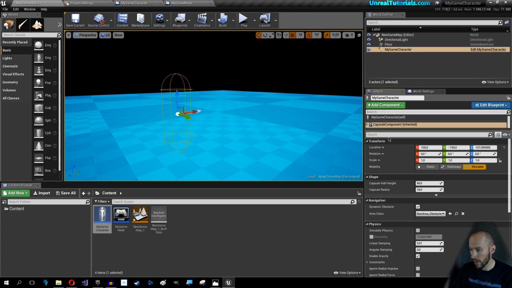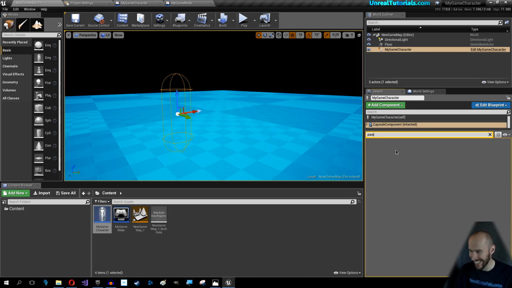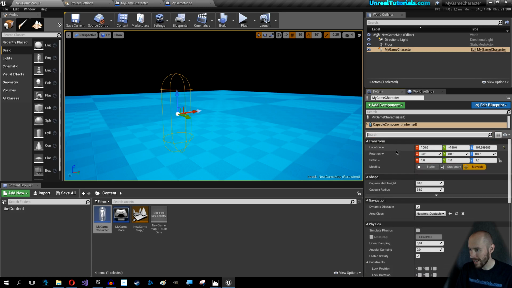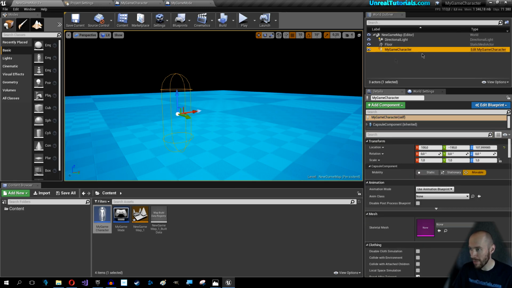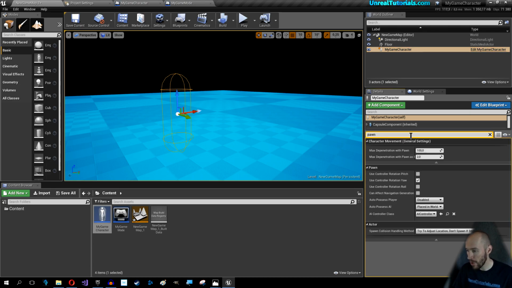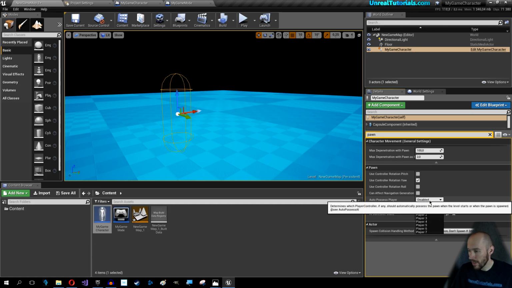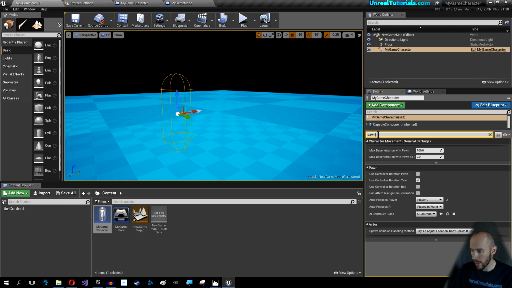And make sure you search in the right field. Make sure you actually selected your game character and then search in the right field. And we have pawn. Now here you see auto possess player. Select player 0 and that should do it.